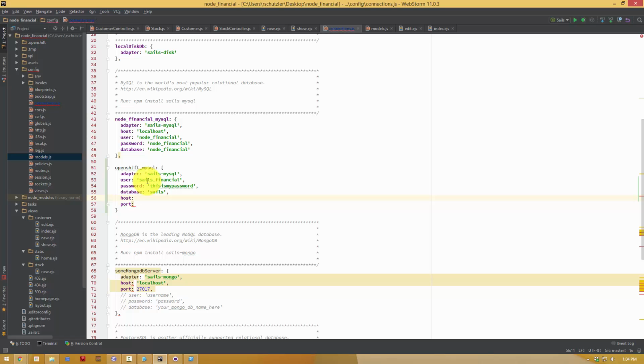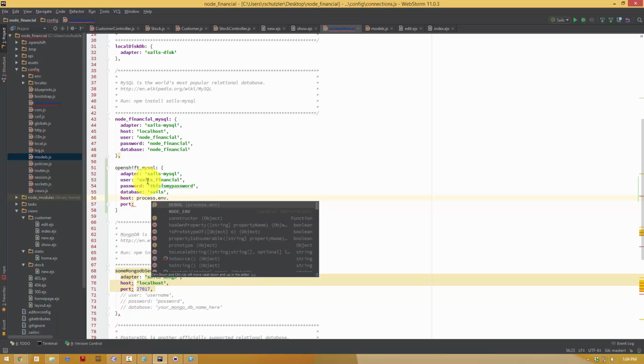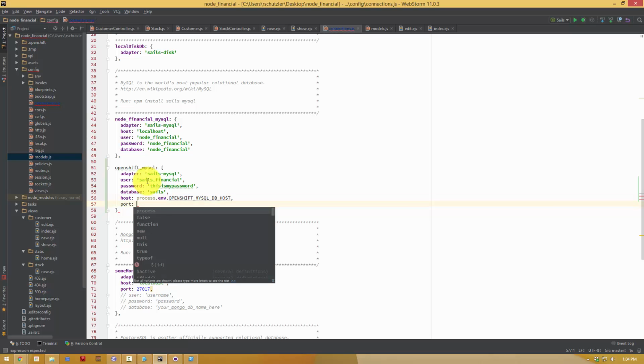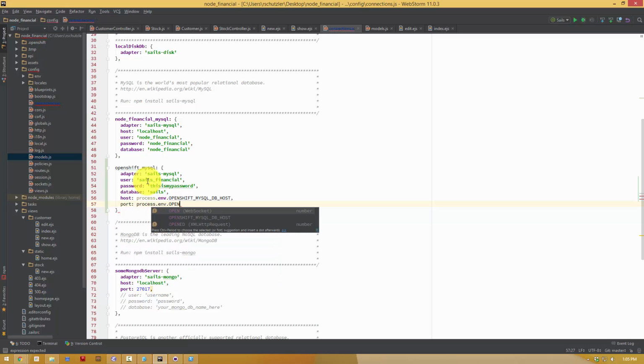So we're going to put in right here, we're going to say process.env.OPENSHIFT_MYSQL_DB_HOST. And for port, very similar, process.env.OPENSHIFT_MYSQL_DB_PORT.